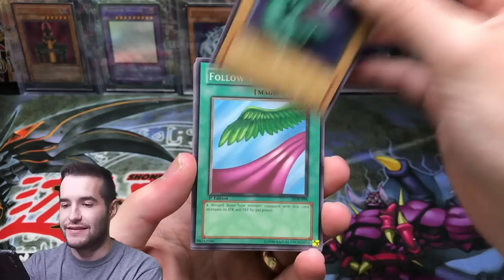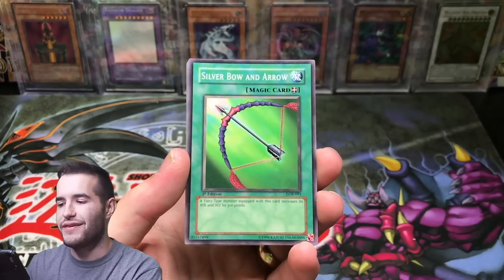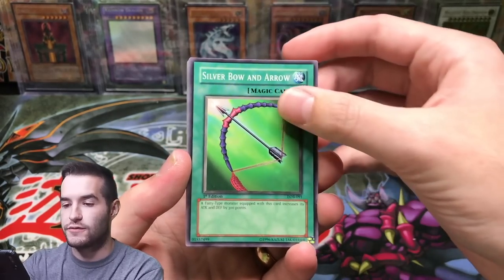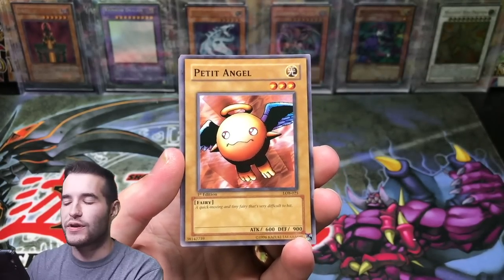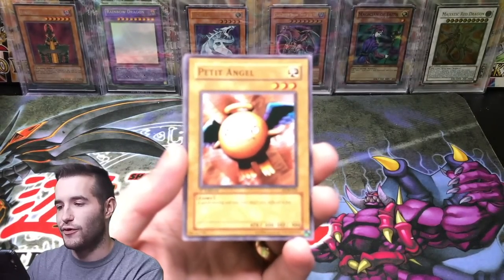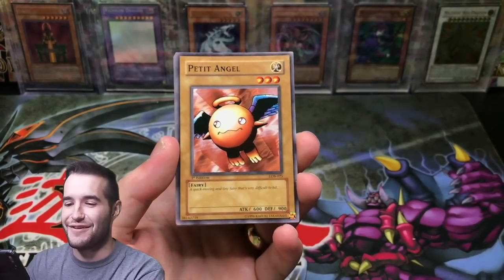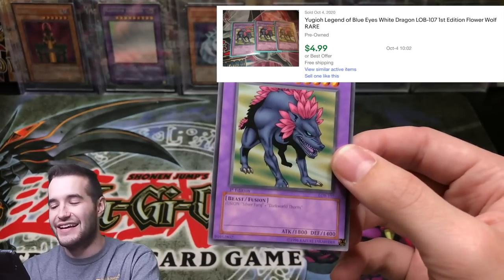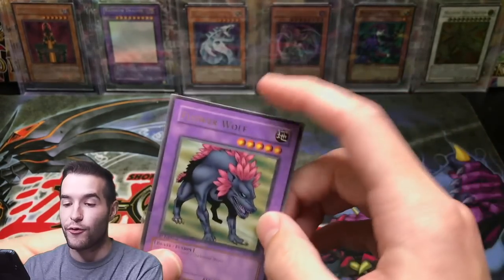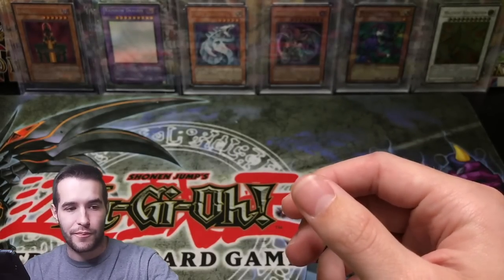Hitatsumi Giant. We've got a Follow Wind. Nice card. Silver Bone Arrow. I think those are like short prints. Those are quick cards. Petite Angel. Our last chance at a foil. Can we pull a big one? Oh, focus. Oh, whoa, whoa, whoa. Why is it bright? Is that a sign we're about to pull something good? No, it's a Flower Wolf. Okay. That's okay, though. We did pull a foil, which is nice. What is up with this sleeve? That's crazy. Okay, Flower Wolf.